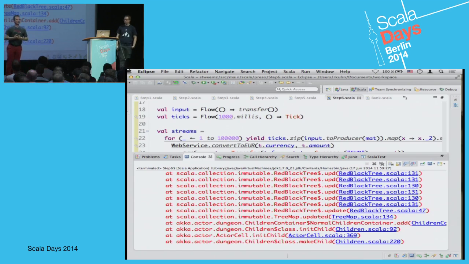Okay, so the question was, this is all looking nice, but how do I test this, basically? So one thing which comes to mind is the flow materializer. You can write one, which we have not done yet, which does everything synchronously. So you write your for each, and you consume it, and then everything has happened, and you can assert that the right things ended up in the right places.